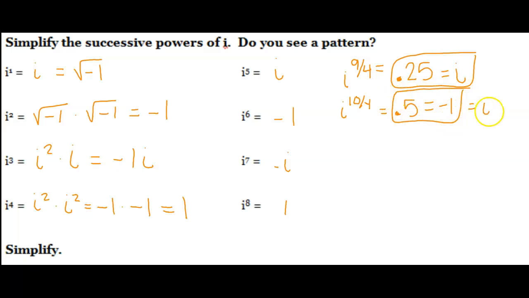Because this is equivalent to i squared. So i to the 11, which is our example we just did, we said that was equal to i cubed. So if you get a remainder of 0.75, it's equal to negative i, because it's the power of i cubed. 12, what's 12 divided by 4? 3. Is there a decimal? No. So if your remainder is 0, it means it's divisible by 4, which means it is equal to 1.